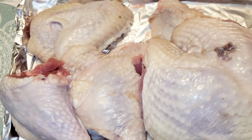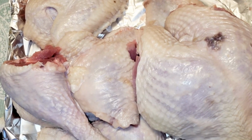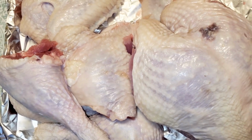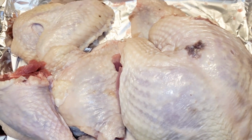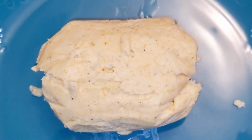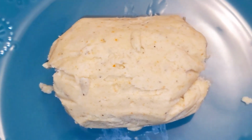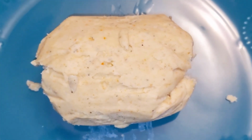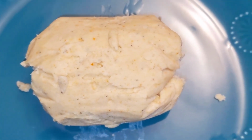Here it is all cut up. I did cut the thighs from the legs, and then I also made sure to remove any feathers, and I took my fingers and separated the flesh from the skin so that we can now add our compound butter. This right here is our compound butter, so I'm going to cut this up into slices, probably at least 10 slices, so that the breast gets enough butter and the smaller pieces like the leg and all that, they at least get a pat of butter.